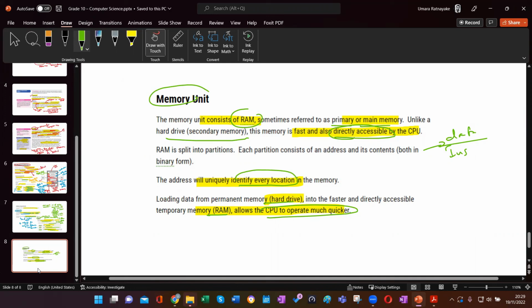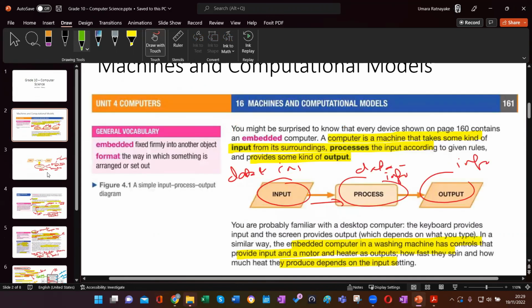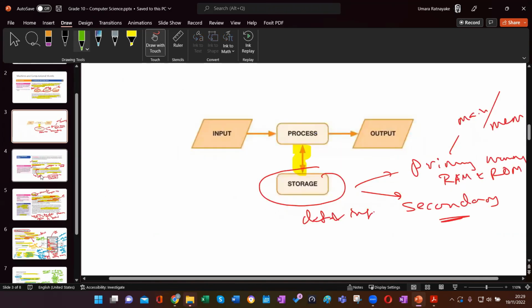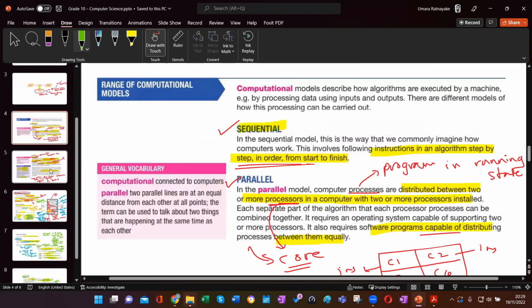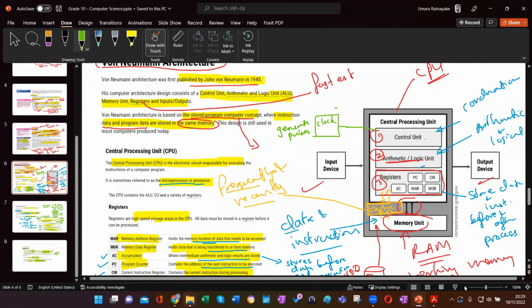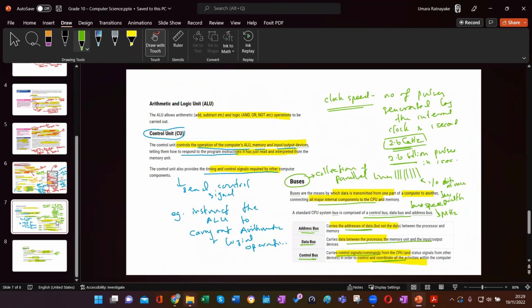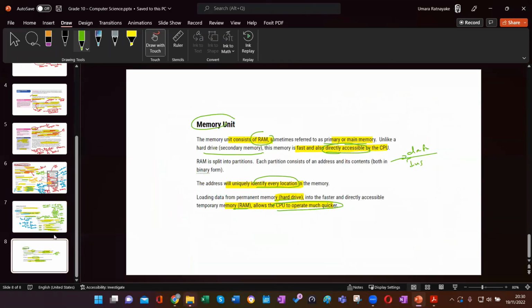Okay, right. So that's the end of today's lesson. We talked about these computational models, the importance of storage, then the von Neumann architecture, and the components in von Neumann and what their jobs are. And then we talked about buses, types of registers, the purpose of the control unit, and the importance of RAM as well. Okay, right. So I'll see you tomorrow.